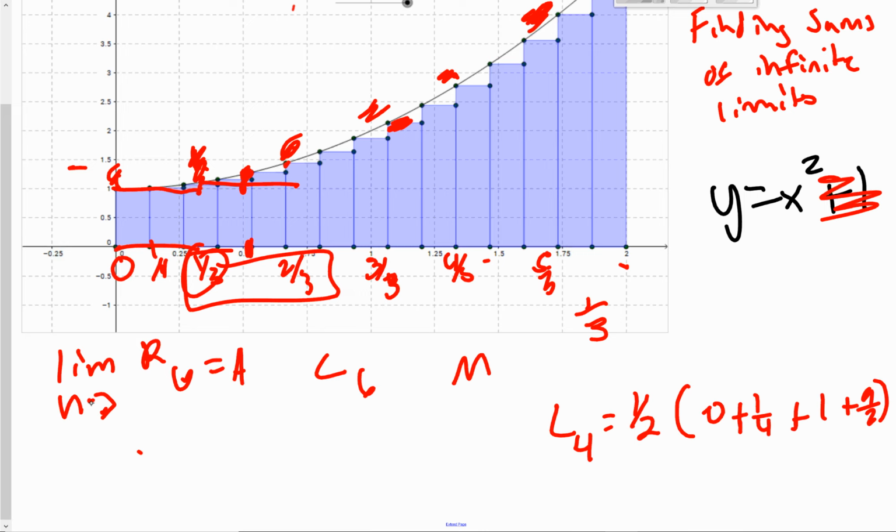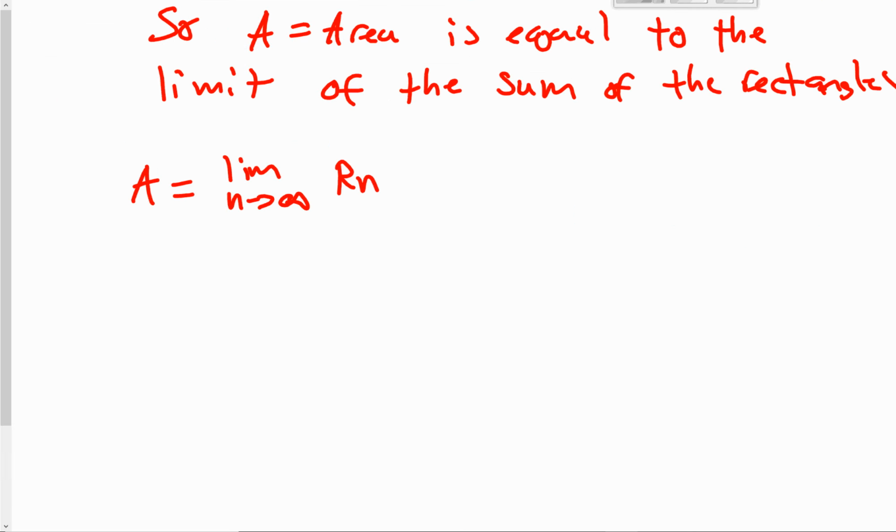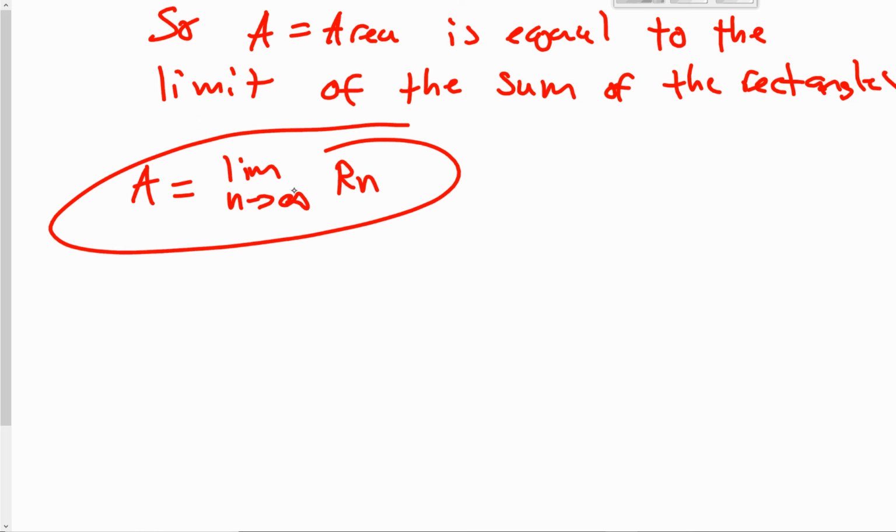So as we take the limit as n goes to infinity of these, those are going to increase and increase. Instead of continually adding, because I had to do 0 plus 1/4 plus 1 plus 9/4 plus and so on, this mathematician, last name Riemann, came up with a kind of notation that you can write. Here we're looking at the limit as n increases without bound, or goes towards infinity.